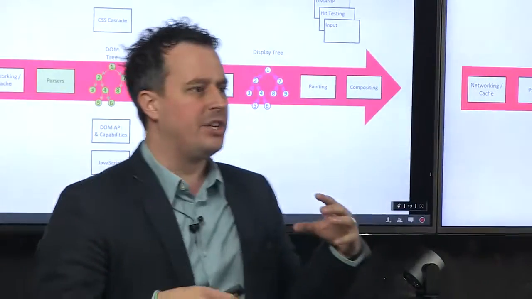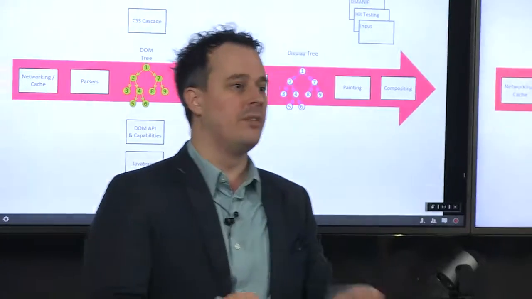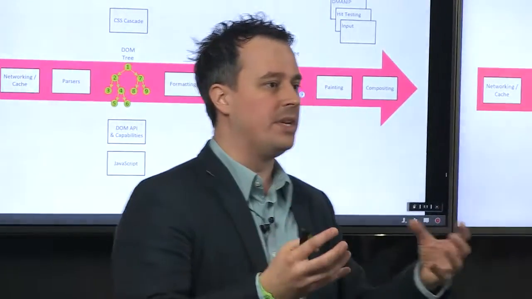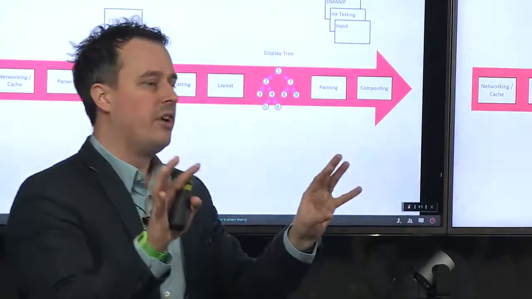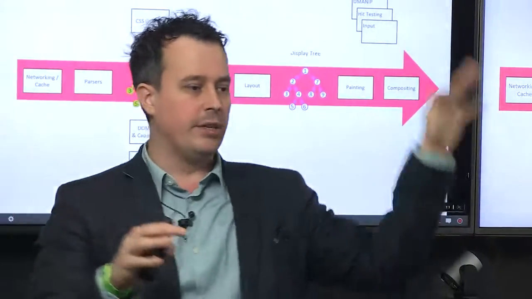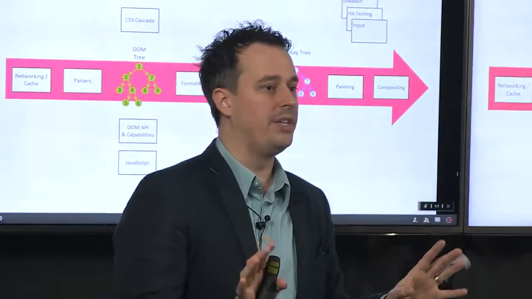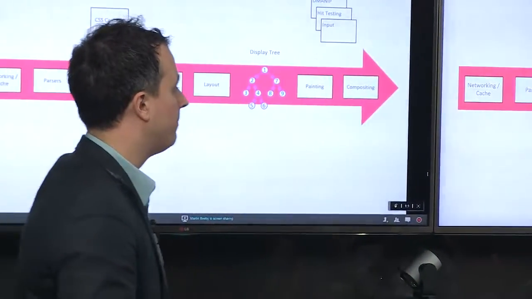We then, from that information, can understand the HTML structure of the document, and we can create a thing called a DOM tree. This is the thing that you interact with in JavaScript. It's different nodes of elements which are related in a tree. No styling information on this at all. It's just the structure of the application as it stands, in terms of a DOM tree.